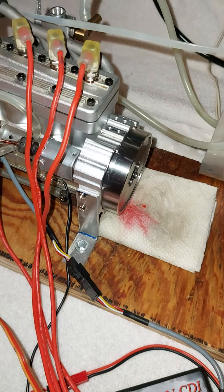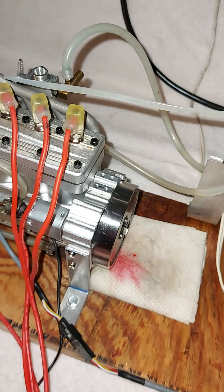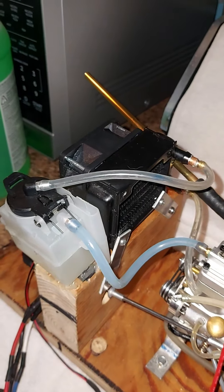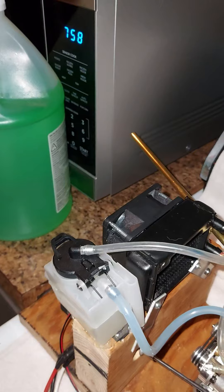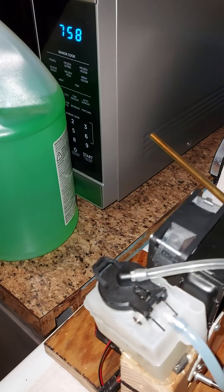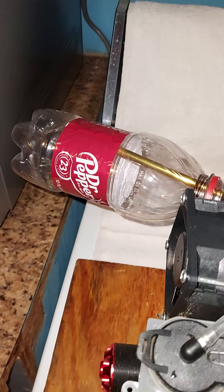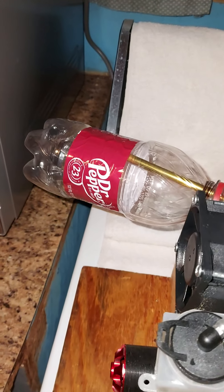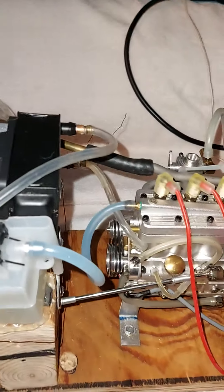Let's see what we got. Hold that thought for a second — I need to do something with that exhaust to keep from spraying my microwave. I am test running it in the house, but I don't want fuel debris all over my microwave. That's just to keep the unburned caster oil or whatever that blows out the exhaust from getting all over my microwave and the counter.